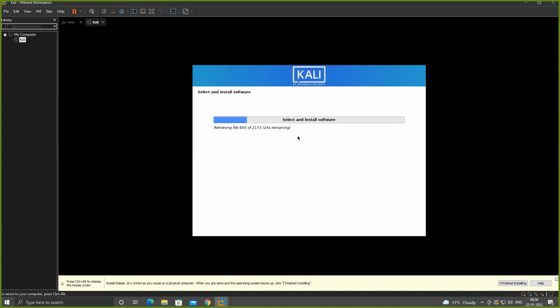Here it also takes time. Firstly it installs all packages, then unpacking packages, and after that it does setup of all the files. That's why it takes time.